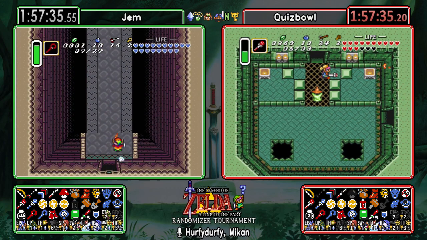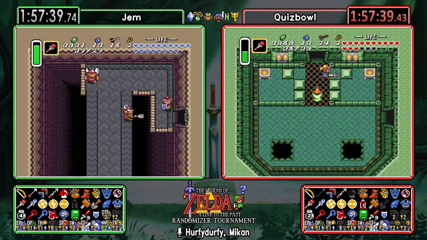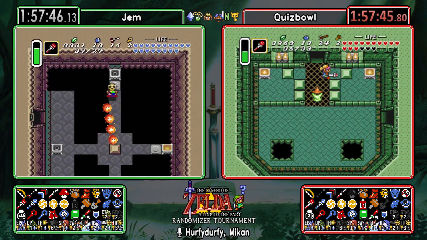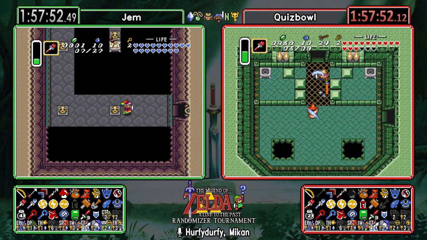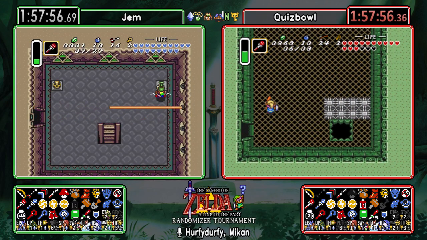Very nicely done. Grabs the fairy on top of everything. He's about to get his boots in hand. I wonder if he'll think anything of it. Probably not, considering he didn't get nearly as baited as Jim did. Jim's gonna have to grab that magic refill here.